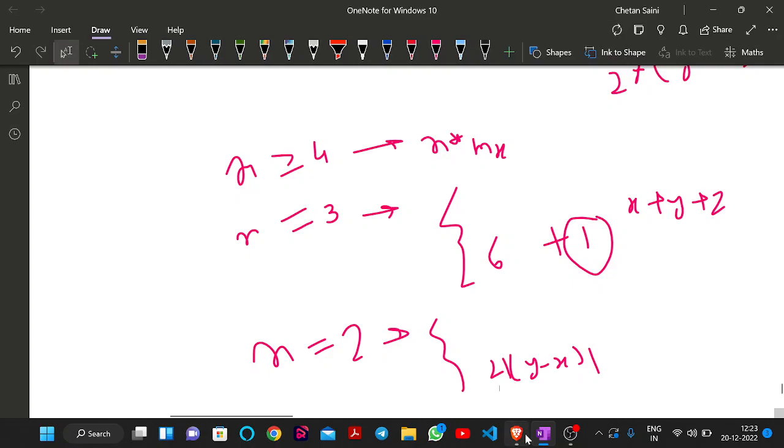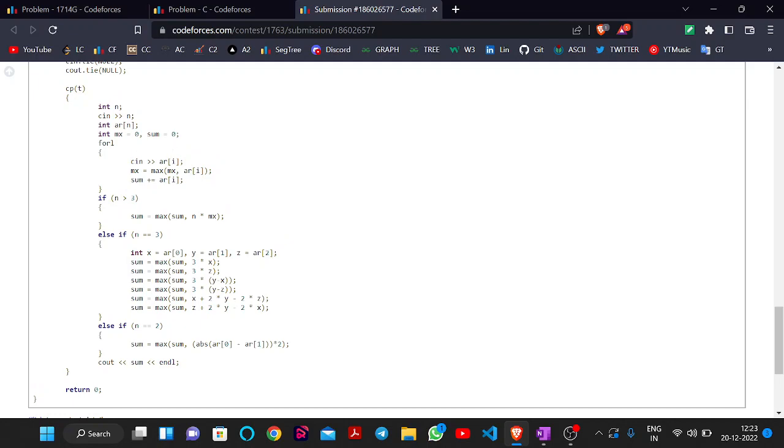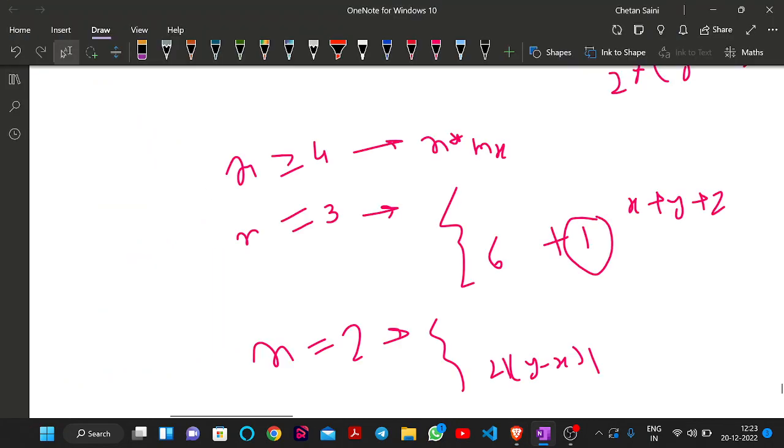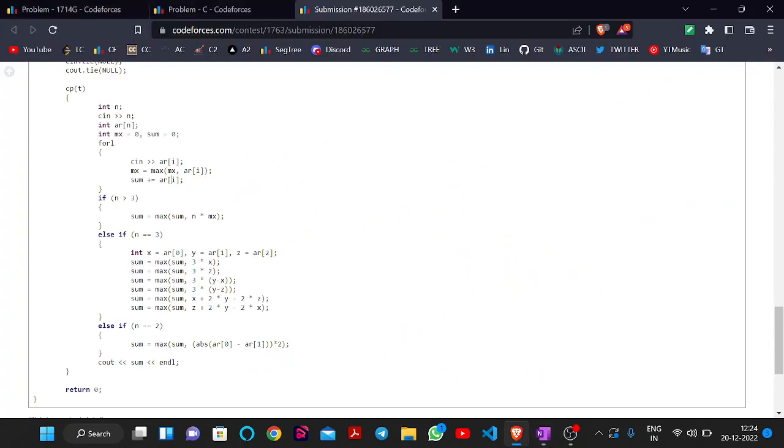So yeah, let's see the code part of this problem. Firstly, we are taking the input and finding the value of the maximum element, and sum is equal to 0. That is making the sum of all elements, meaning conditions like x plus y plus z, or x plus y, will be in the sum part.